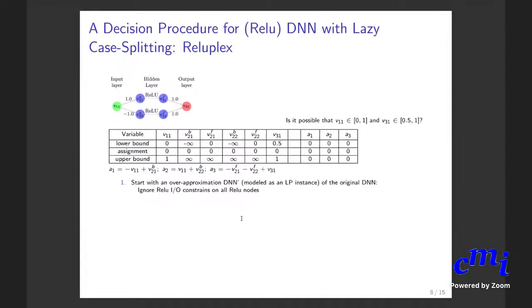Actually, there is a lot that's lost. The ReLU nodes should satisfy that the output V of F must be equal to max of 0 and V of B. That is the biggest thing. A max can also be expressed as if-then-else. Not completely. Part of it is there, that's the point I'm making. The positive part, the non-negative part, is there. So in that sense, it's not the full thing.